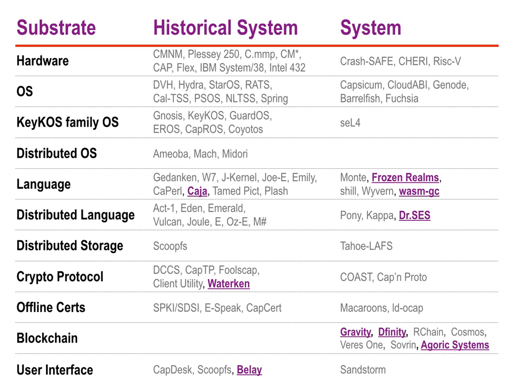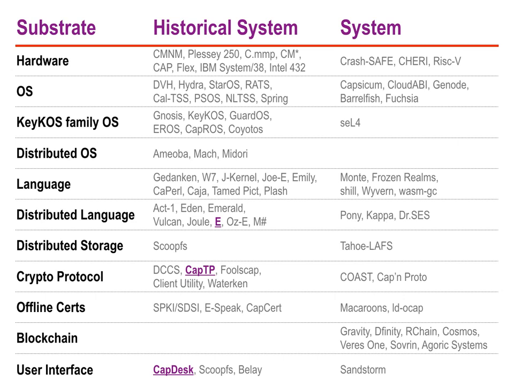And since this is a formal methods meets JavaScript meeting, I'll mention that these are the systems on the slide that touch on web languages, either JavaScript or WASM. However, for most of the remainder of the talk, I'm going to be concentrating on an historical system that we built and did a case study on, which is the E fine-grained object capability language that was also a distributed language using a cryptographic capability protocol and a capability-oriented user interface on top of it for running these apps called CapDesk.